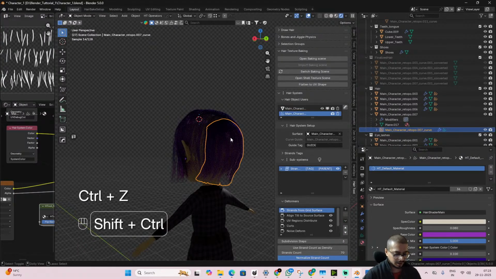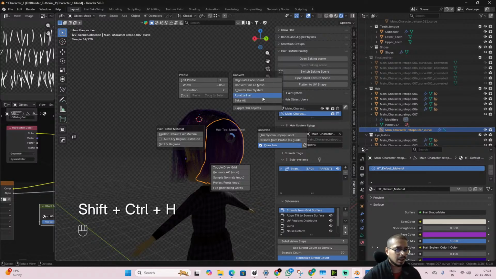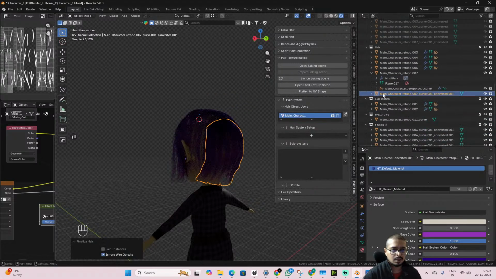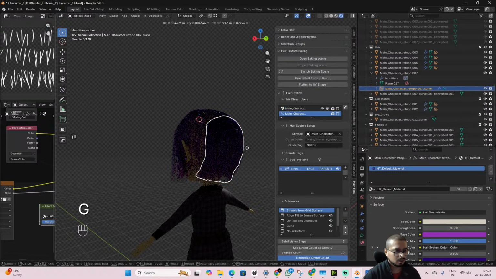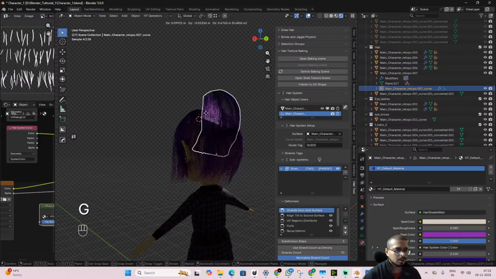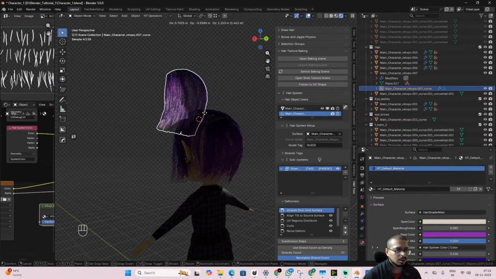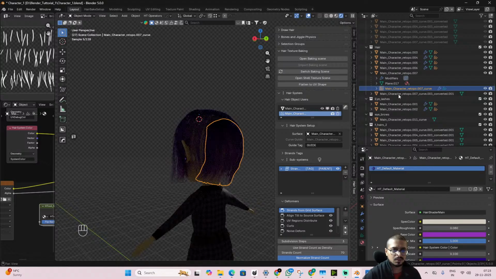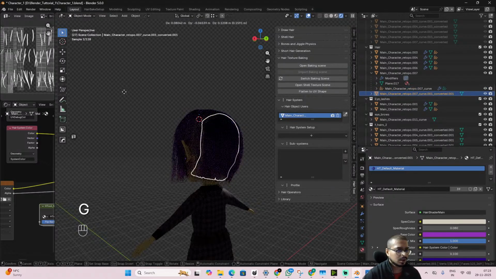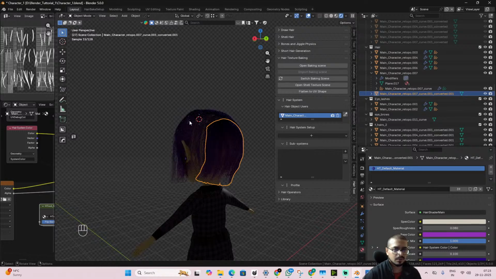Okay, I've converted it to mesh. I need to just finalize here. And okay, still... this is the finalized one. It has been converted into a curve. No, this one I guess is the final one.